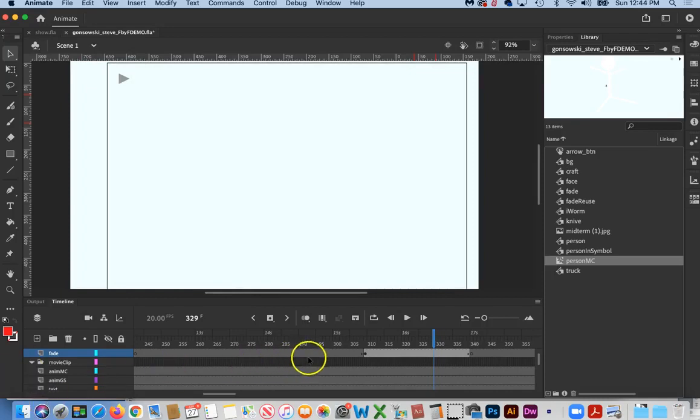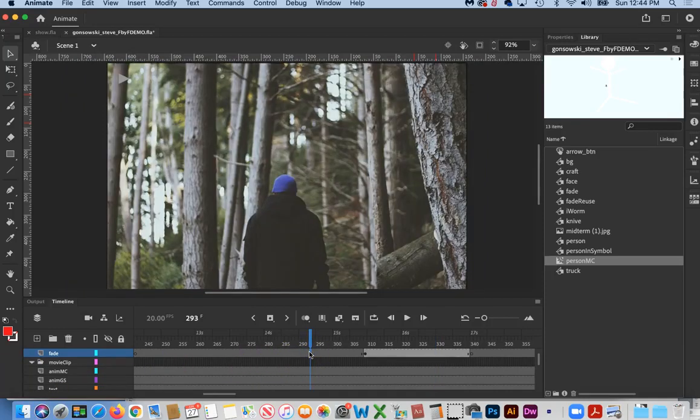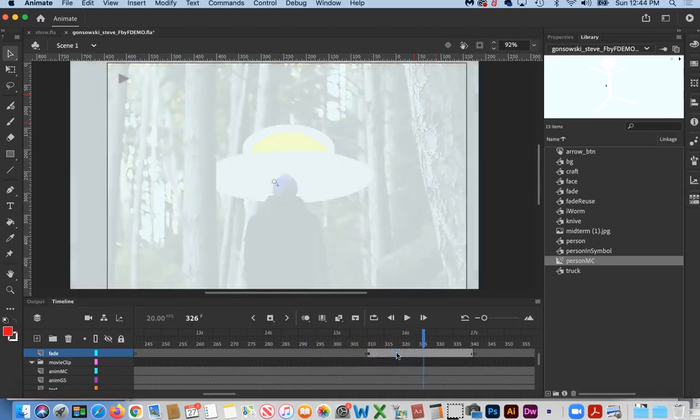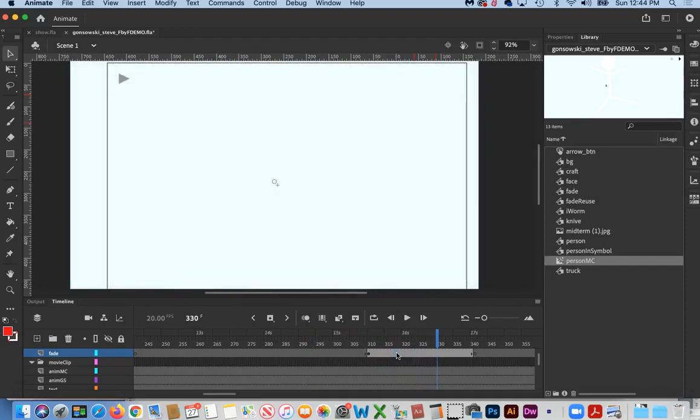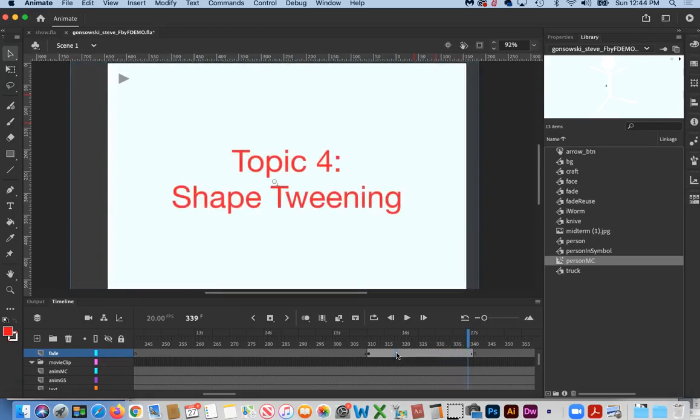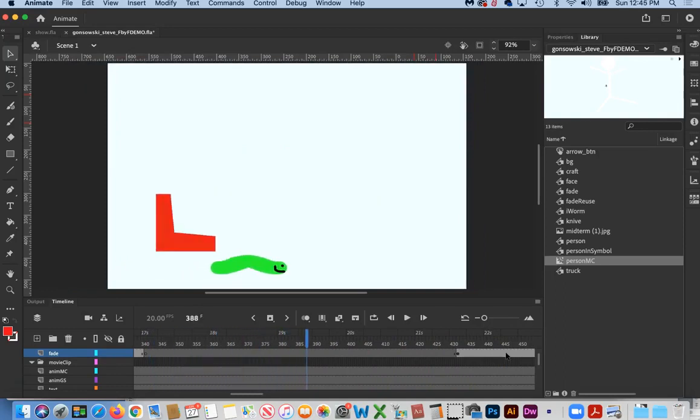So to fix that, I'm just going to click in front of it. I'm going to do an F5. I'm going to step back through it again and see, okay, there's nothingness. That looks right now. Now keep in mind, I just removed a frame, or did I? No, I added a frame. So I may have to remove a frame here because it's going to have an effect on what comes after it. But rather than guess at that, I'll just keep doing the same thing and see if I do indeed have a problem down here or not.